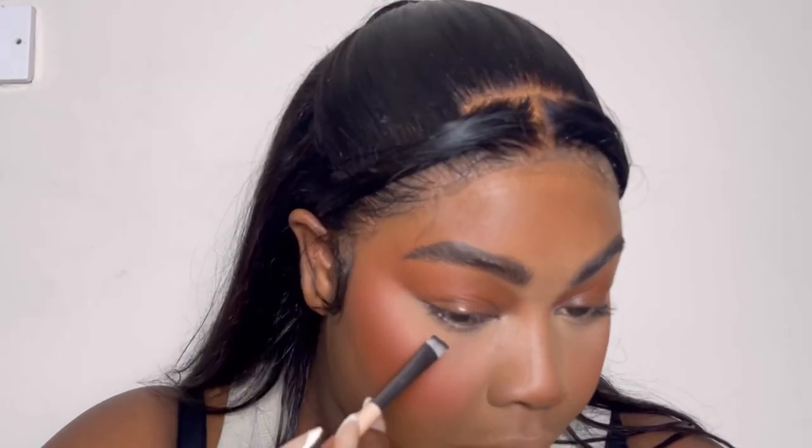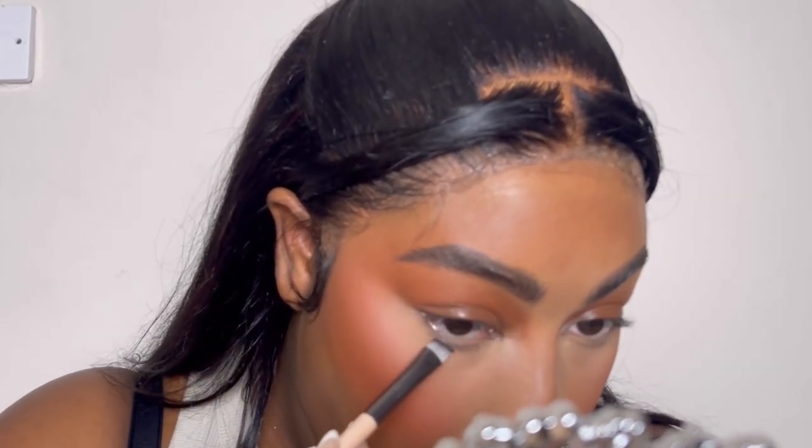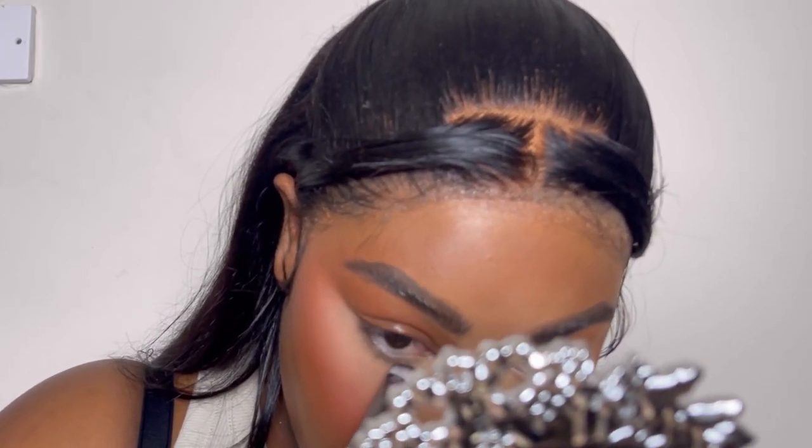3503, and I go in with my black shade for my under eye waterline. Now you can use any eyeshadow palette with black in it. It doesn't matter, that's just the one I use. Like to just bring it round. You guys can see, like, it's added a little bit more dimension to my eye because I've got small eyes, so I like to draw kind of attention to them.